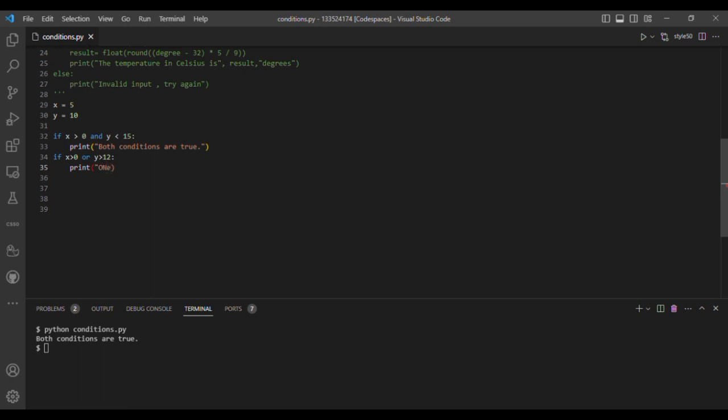So here I make one condition true and the other condition false. X is greater than 0, this condition is true, but y is greater than 12, this condition is false. But this time the print statement says that the condition is true, and it will print because one of our conditions is true. So let's run our program and check what happens. But first, comment the above statement so that our program will run correctly.